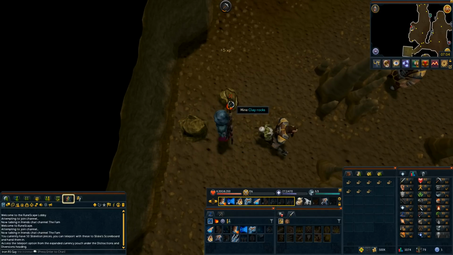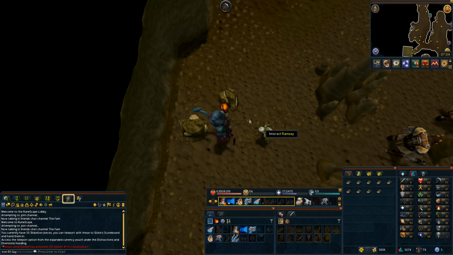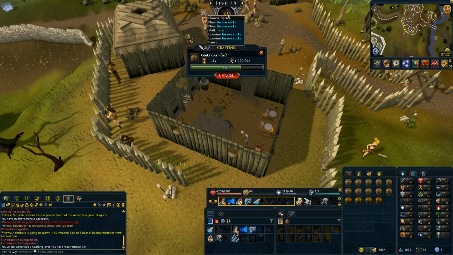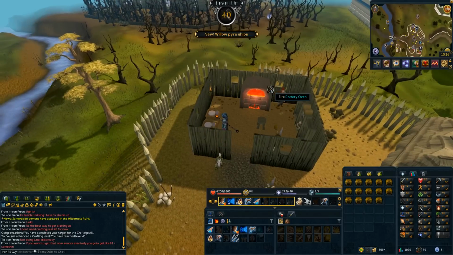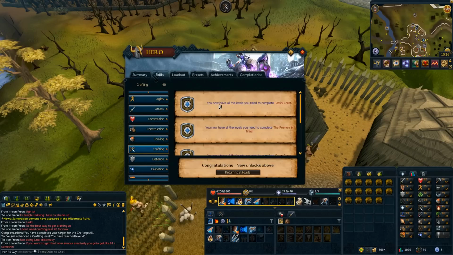After this inventory, I'm going to go turn them all into soft clay, and then we're going to make ourselves some urns. And then finally, after this massive slog, we'll be able to do the family quest and get ourselves the cooking gauntlets. Level 39 crafting, 1 more level to go, and then we can finally go ahead and do the family quest. Milestone cape level 40. That doesn't actually mean I'm 40 all stats, it just means I have the crafting level for it. Interesting how that pops up, but most importantly, you now have all the levels you need to complete Family Crest.